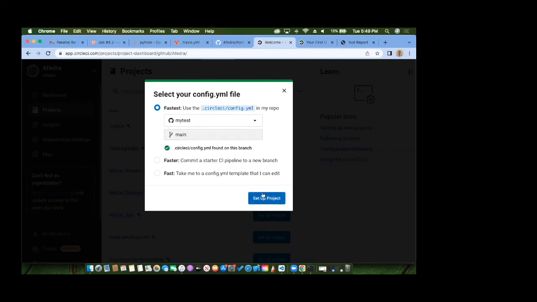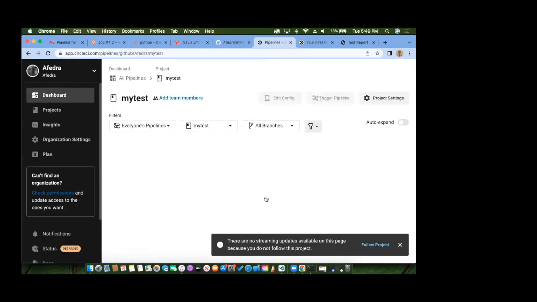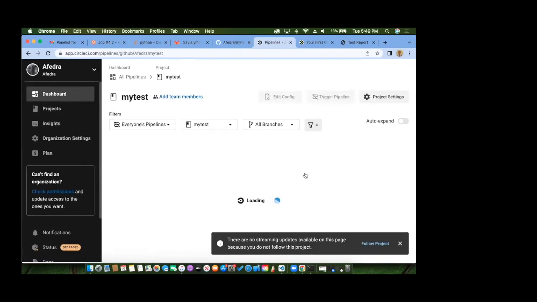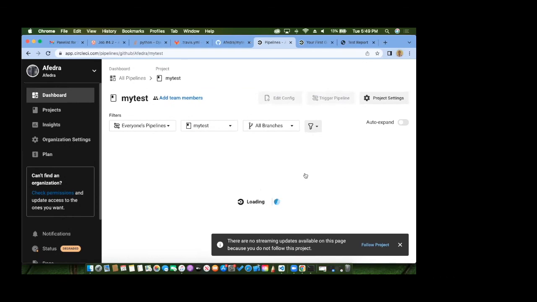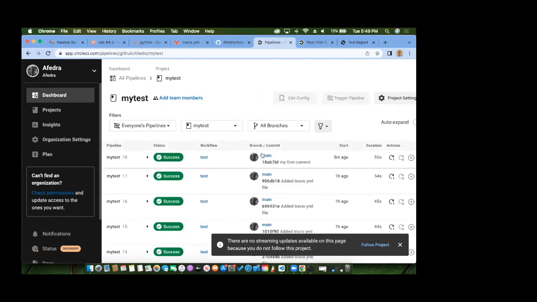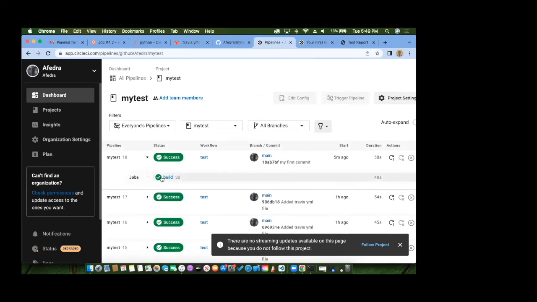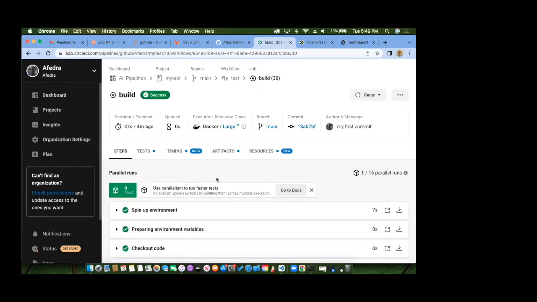There's a blue button there, you just click it, and then the project is able to run your tests. So let's see how that works with Circleci. So yes, it has run our tests, and we can check the build and see how that is.